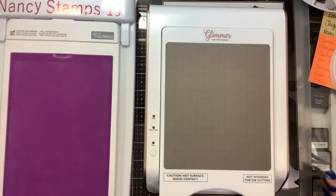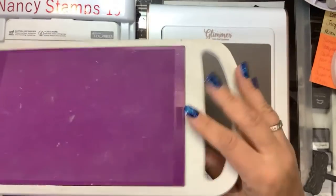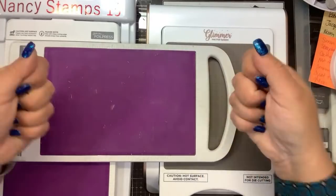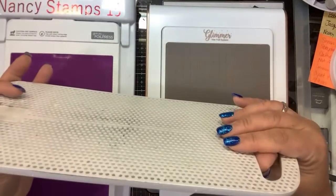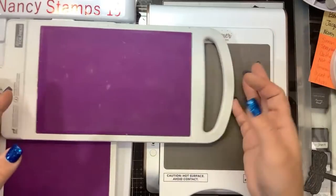Okay, so the replacement plates Tracy's asking about are about $60. So I'll show you. This is my original plate, and you can see it's well loved. You can see that it's got some cuts and things in it. Right now, it's pretty flat, and that's because when I am done using this, I put it underneath my entire Gemini Junior machine. You know, that big heavy thing? I put that on there, and you can see it is pretty flat at this point. It's not really too bad, but if I were plugging this in and getting it hot, you'll see that this older plate will warp a lot quicker because it's an older one.